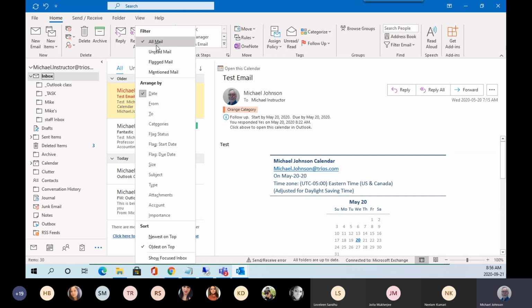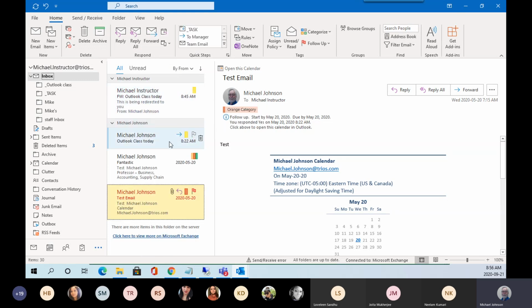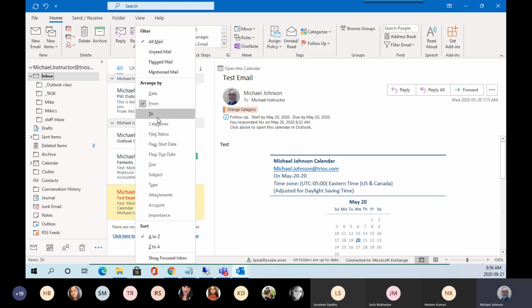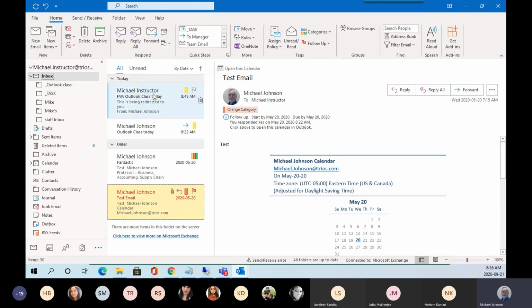So we can make this all the emails or flagged emails, mentioned emails from a particular person to a specific person. So again, I can do it this way as well, where it's from someone specific, or once again from date. And I prefer date, but there's many other different possibilities. So you can actually play a little bit here and get it to do the things that you want it to do. Now there's another feature here as well within tags. Remember, these tags are really useful.